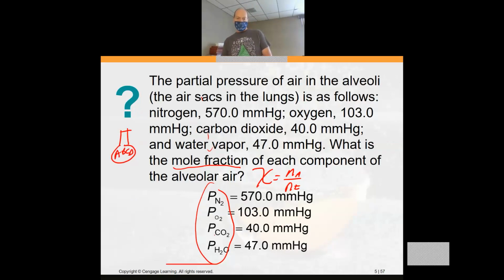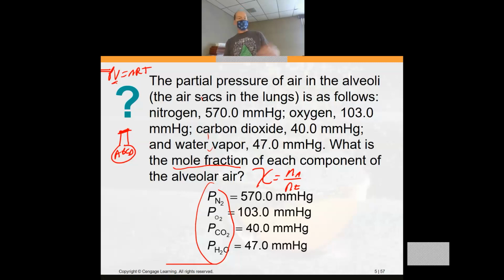That's A, B, C, and D in here. Four different gases in there. So we have four different gases in this flask. PV is equal to nRT, just like we did last time when we calculated those pressures. The volume, well, all the gases are in the same 1 liter container or 100 milliliter container or whatever size the container is. The key is they all have the same volume.